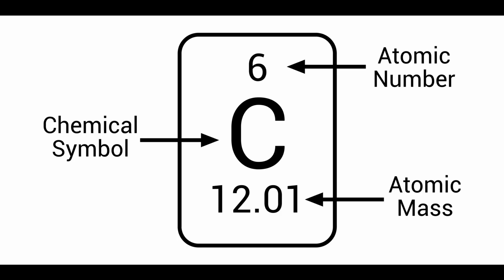A better name for the number of protons in the nucleus is the atomic number. Here's an example of carbon. You'll see that there's a chemical symbol, which is C for carbon, and above it is the atomic number 6. And that's because there's 6 protons in the nucleus. Real simple. Below it is the atomic mass, and that is the combination of protons and neutrons together. It's a little over 12 because sometimes there's more than 6 neutrons. Very rarely though, so usually it's in and around 12.